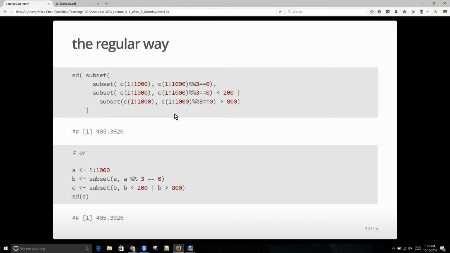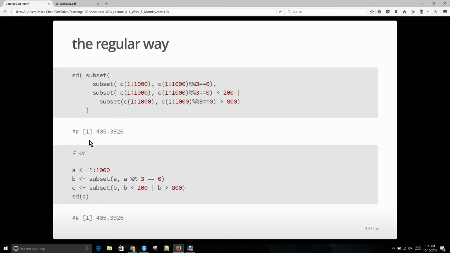We're familiar with R, how you put functions inside other functions, and sometimes you end up with this gargantuan thing, and you forget what exactly it's doing. It's easy to miss. So here we're taking the standard deviation at the end, and we start by subsetting all the values divisible by 3, and of those we find the ones less than 200 or greater than 800.